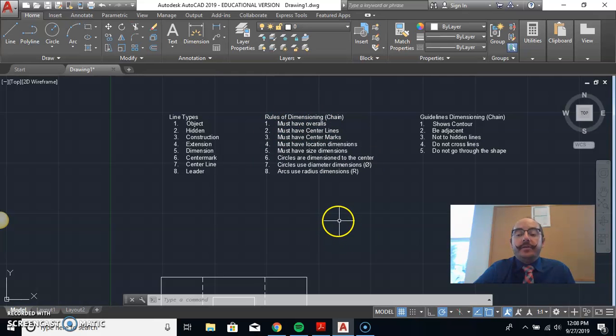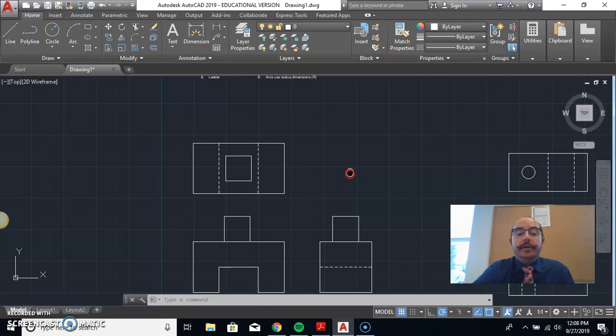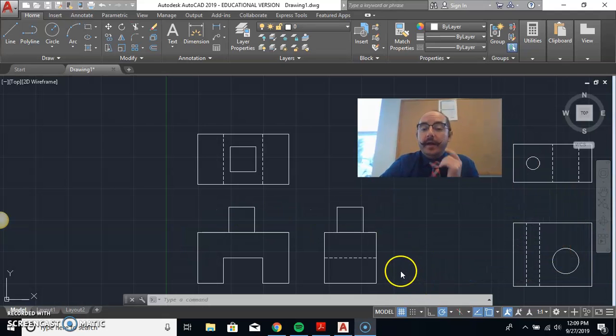In every drawing we have, there are 3 overalls. Our first overall is our overall X: how wide is our part? The second overall is how tall. What is our height? So we need to get the overall height. The last one we need is the overall depth, the overall depth of our objects. That's the idea of the different types of overall.